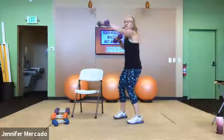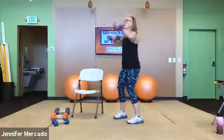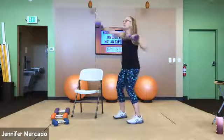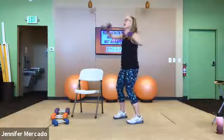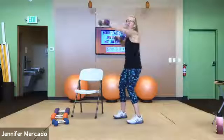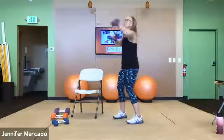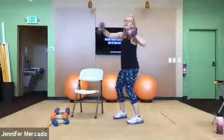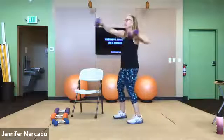1, 2, 3, 4, strong laterally. 6, that's armpit to hip. 8, 9, 10, and 1, 2, 3, 4, 5, 6, 7, 8, 9, and 10.